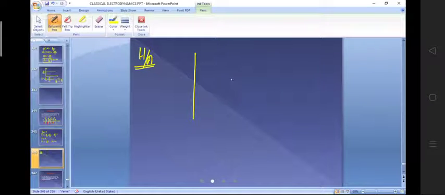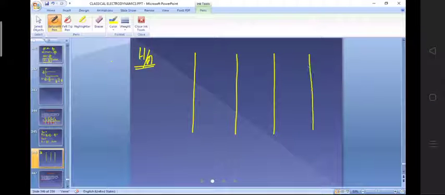Example is like this. For example, here we have one sheet, second, third, and fourth. Then again, how many regions are there? There is region number first, region number second, region number third, region number fourth, and region number fifth. And you are supposed to calculate the electrostatic field in all the 5 regions. The charge densities are: this is plus sigma, this is plus sigma, this is minus sigma, this is plus sigma. So you'll have to calculate the electric field in regions first up to fifth. This will stay as a home assignment for you. I'm sure you must be able to do it.